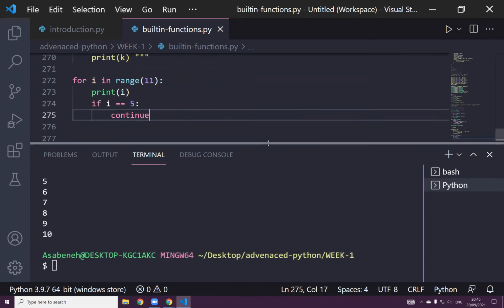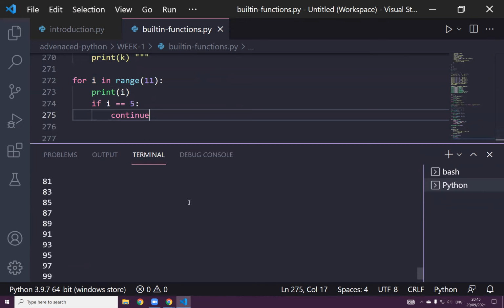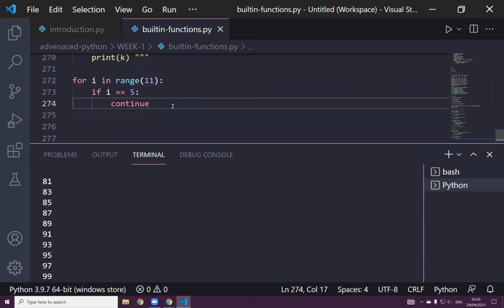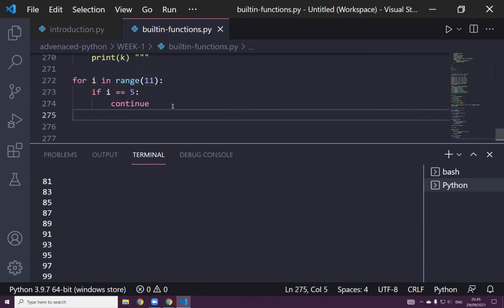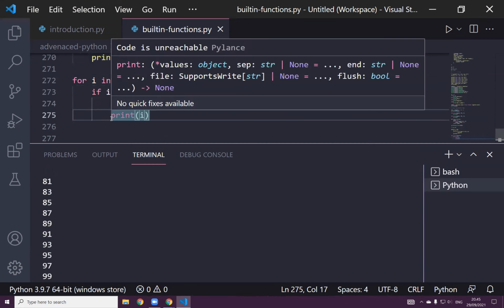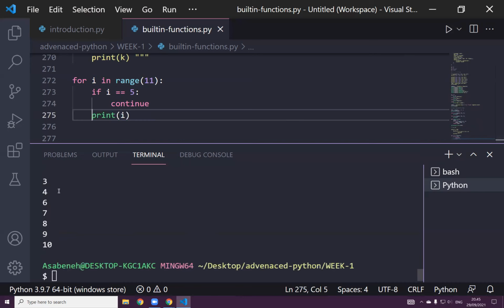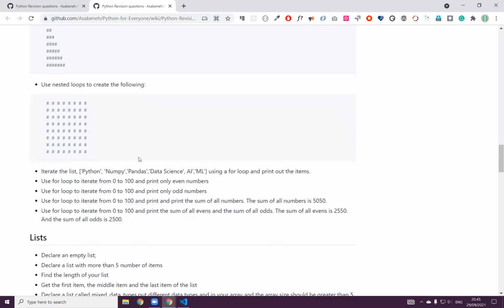It shouldn't print 5, because this should have been after. So that's why you see everything there. Let's see now. As you can see, 3, 4, and 6, you don't see 5. Okay, great.